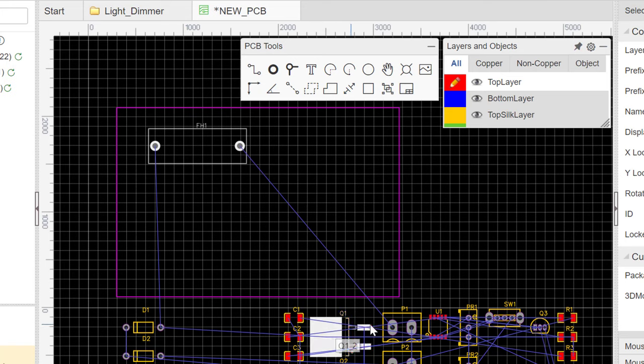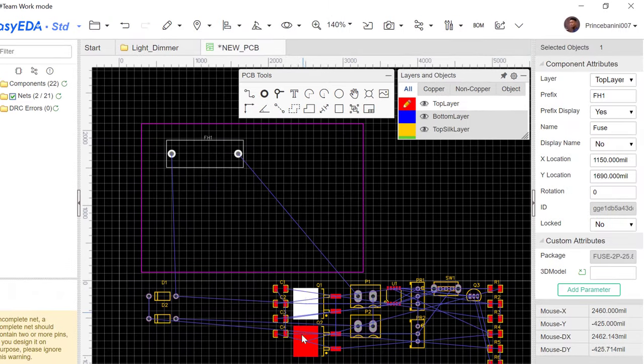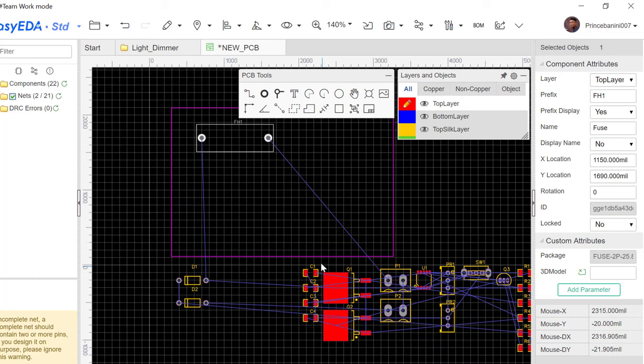If we have components that are going to heat up, like these MOSFETs here, they are likely to heat up based on which load you connect to them. You might want to make sure that these MOSFETs are at the part of the PCB where they don't affect the working of something else. Like this transistor doesn't have a heat sink, so that means it is not going to tolerate a lot of heat. So you make sure that you don't put this transistor in the same space where these MOSFETs are. You might want to put the MOSFETs a little bit on one side of the board and the other components on the other side. So let's go ahead and arrange or move all these into the space here and then let's start wiring.